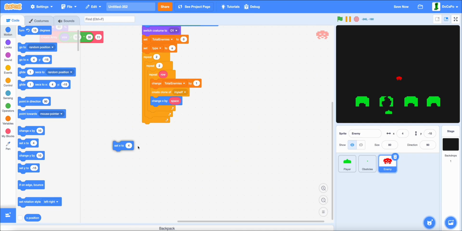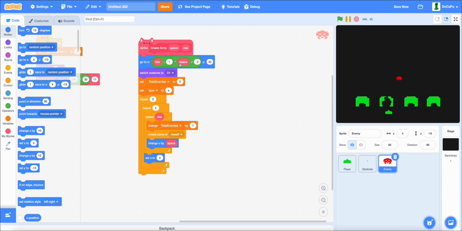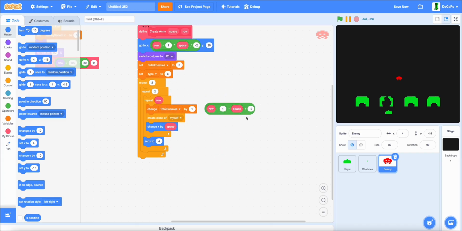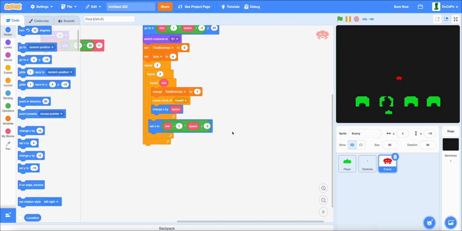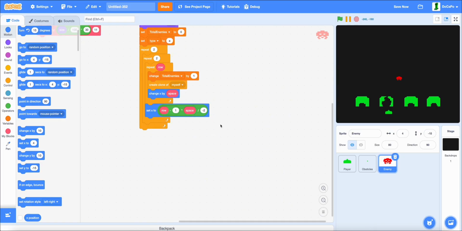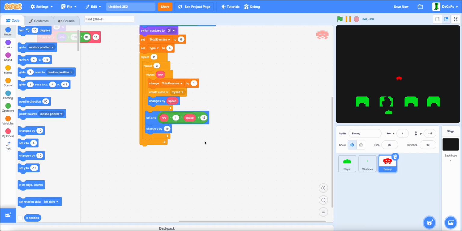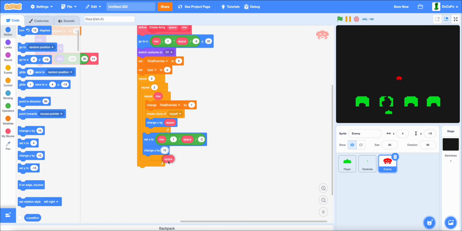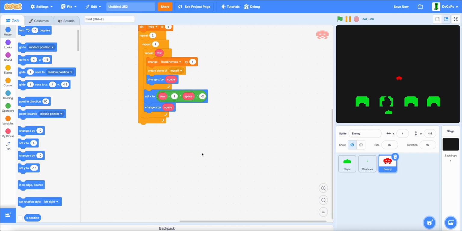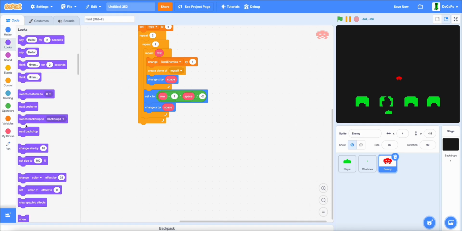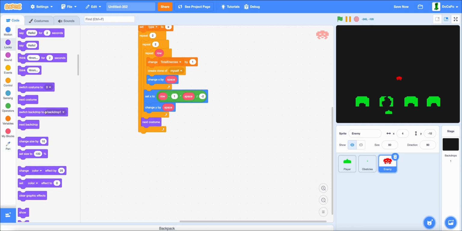And down here, set X to row subtracted by 1 times space divided by -2. And change Y by space. And then we go next costume and next costume again.